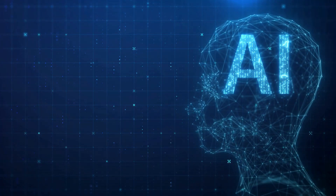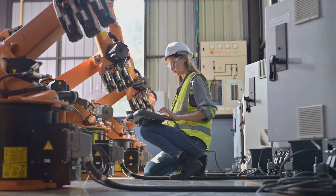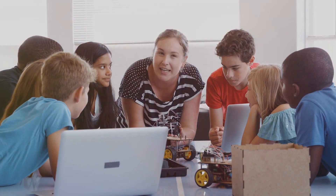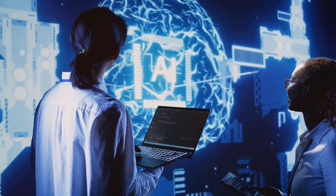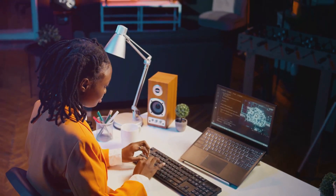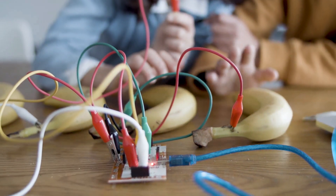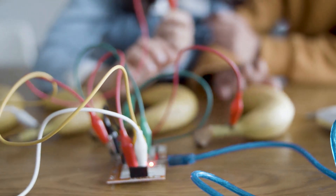AI for everyone — easy to learn, fun to use. You don't need to be an AI expert. The Raspberry Pi Foundation and its awesome community have made AI accessible to everyone. There are tons of resources available online, from beginner-friendly tutorials to advanced guides and sample projects. You don't need a PhD in computer science to get started with the AI HAT Plus. With a little bit of time and effort, anyone can learn the basics of AI and start building incredible projects.